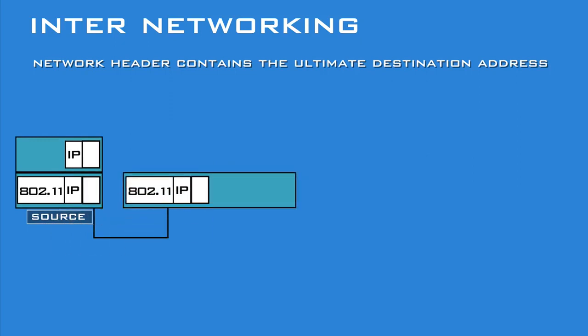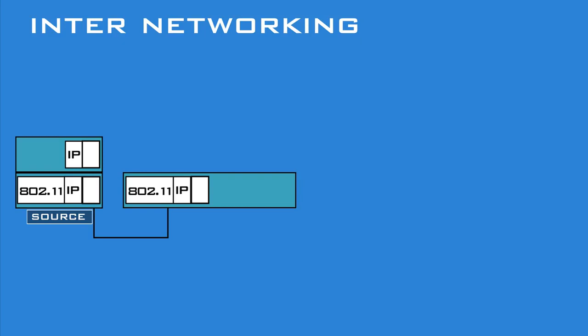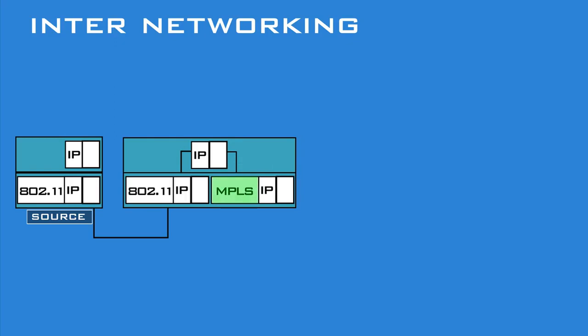At the first router, the 802.11 frame header is discarded, revealing the IP header. The network layer in the router now examines the IP address in the packet and looks up this address in its routing table. Based on this address, it decides to send the packet to the second router next. For this part of the path, an MPLS virtual circuit must be established to the second router, that's why the packet is encapsulated with MPLS headers that travel this circuit.